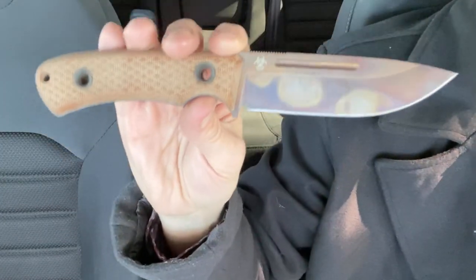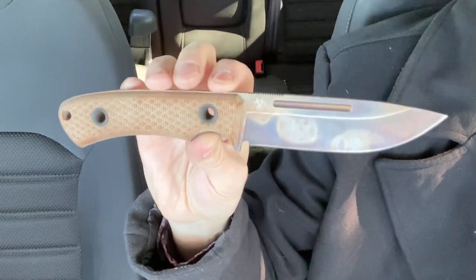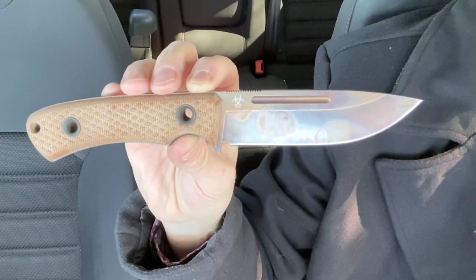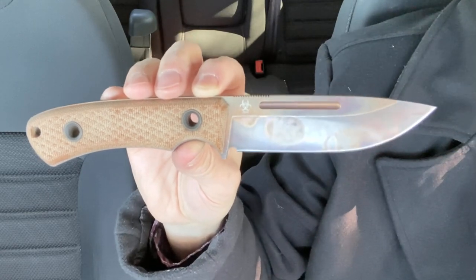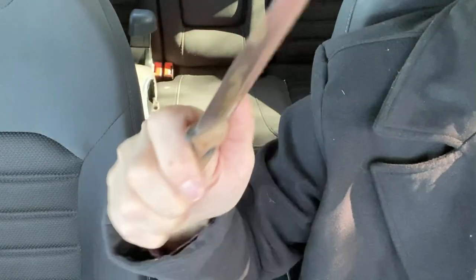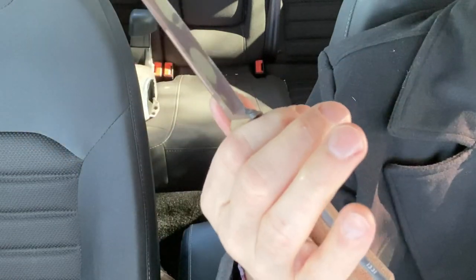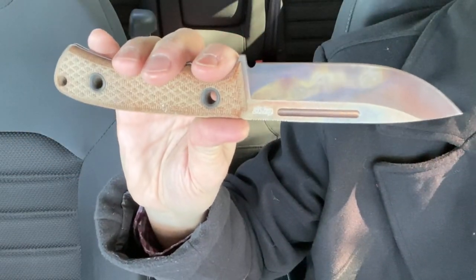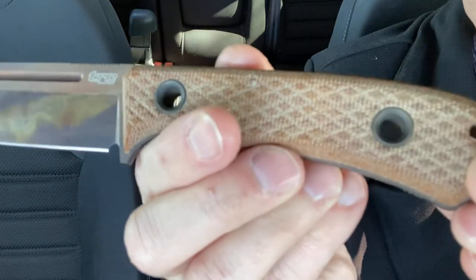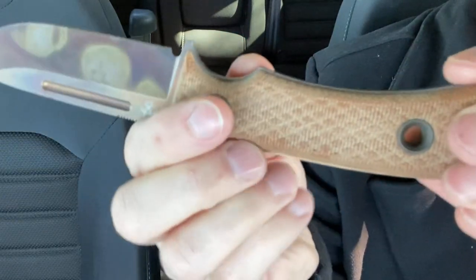The original South Pole was called the K1, so the K1S is the K1 small — the pattern is very similar to the South Pole, just sized down a little bit. It's got about a three and three-quarter inch blade and about a four and a quarter inch handle. It's got micarta scales, nicely milled, and hollow pins that are flared out on the ends.